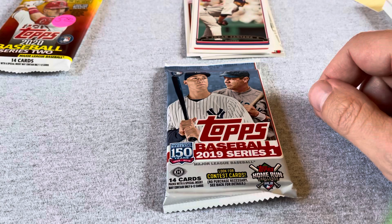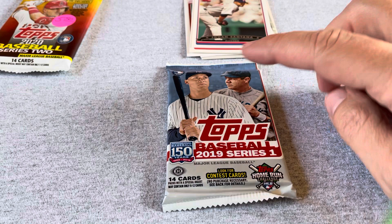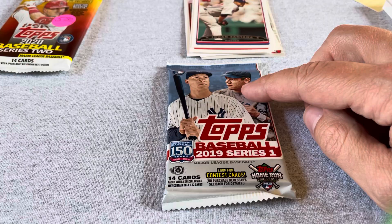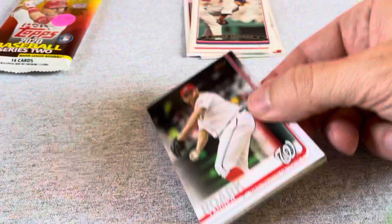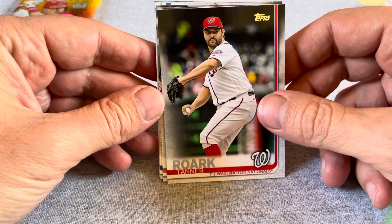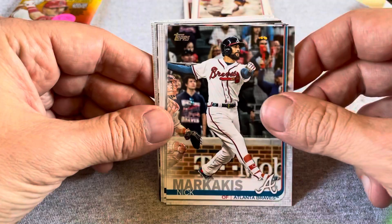One of the best cards I ever pulled out of a pack came out of one of these 2019 Series One packs — this is a hobby pack, so you could have autos and relics. I pulled a short print of Ronald Acuna and sold it for about $80 or $90 at the time. You could find variations of good players or autos. Rookie-wise you're mainly looking at Jeff McNeil and Brandon Lowe, maybe Justice Sheffield. Cards here: Tanner Roark, Trey Mancini, Nick Markakis, Paul Goldschmidt.